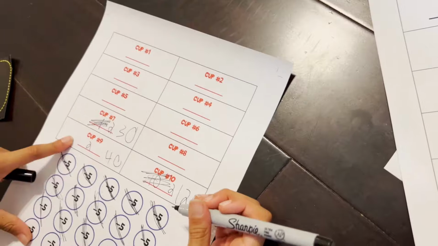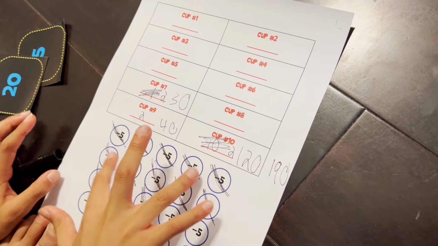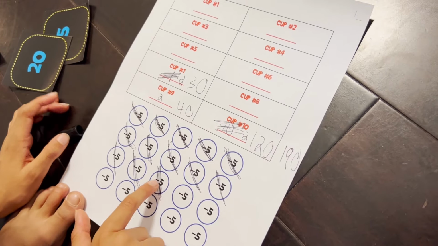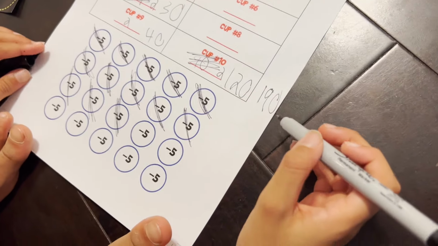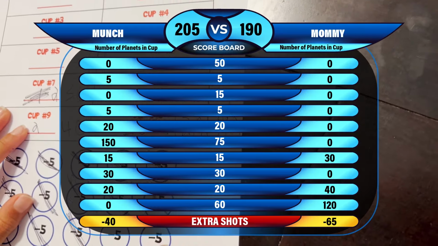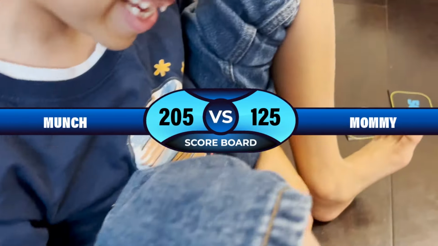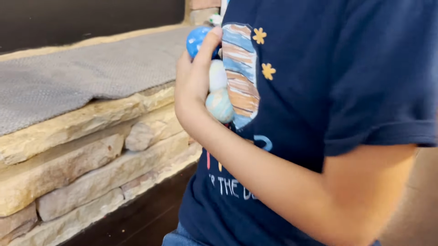Now it's time to add up my points. 190. Minus 10, 20, 30, 40, 50, 60, 65. Oh, that's terrible. Which means we have 125. Who won the solar system trick shot game? Me. Lunch. Woohoo.